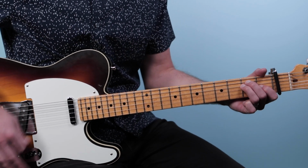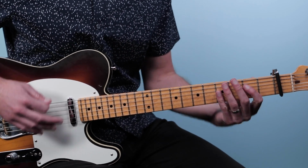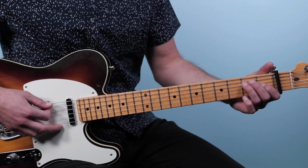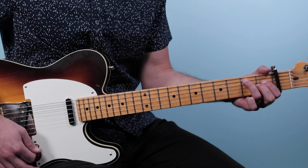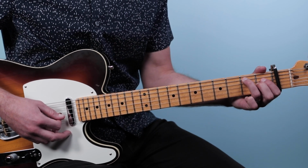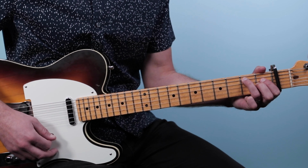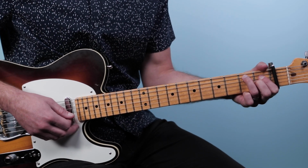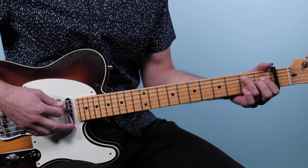Then we go to an E major 7th. 3, 4. So that's open, 2, 1, 1, open, open. We took that E chord and just changed one note in it to make it an E major 7.